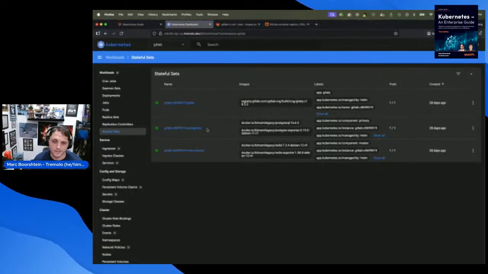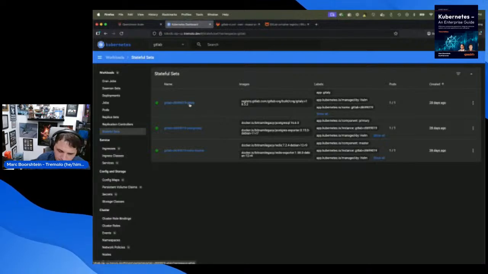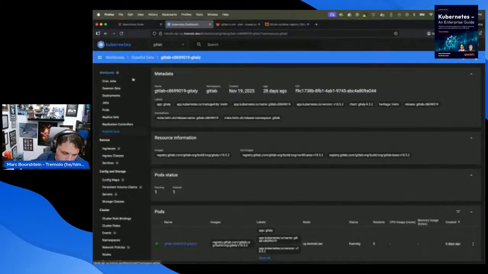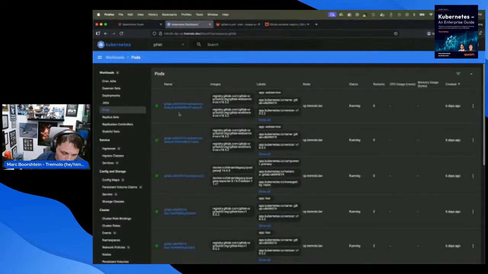We just deploy it with its own Postgres. I will tell you, I've done upgrades on this and have lost my database completely. So I would definitely be a little careful about that. But the chart out of the box is pretty self-contained. It's got its own Redis, and I forget what this Gitaly is. It has something to do with the runners when you do workflows.